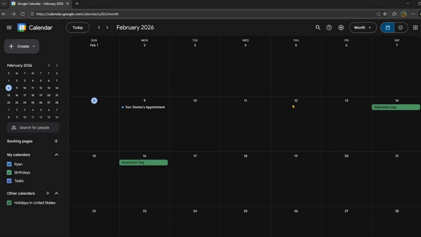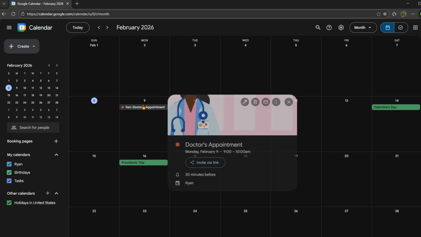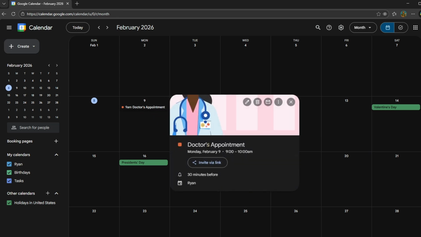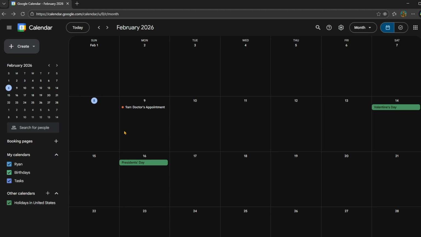And now you have successfully created your first event within Google Calendar. Very, very good job. And here are 2 pro tips for you. If you right-click on the event, you can color code the event so that you can keep them more organized and visually differentiate them. And also, if you need to move the event around, you can just left-click and hold and then drag it to the next day if for some reason it was postponed.